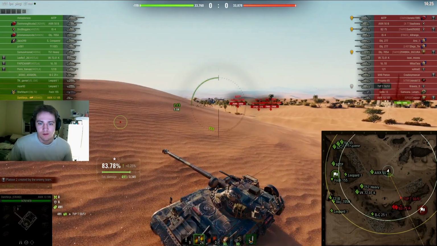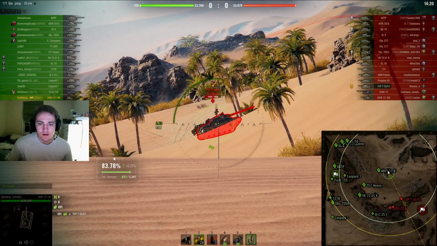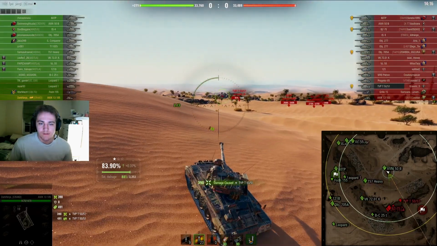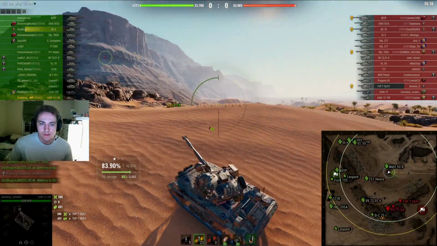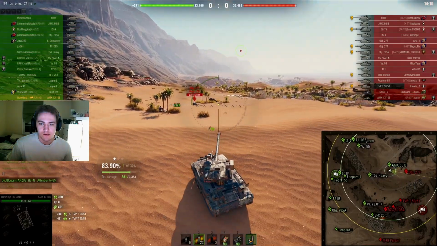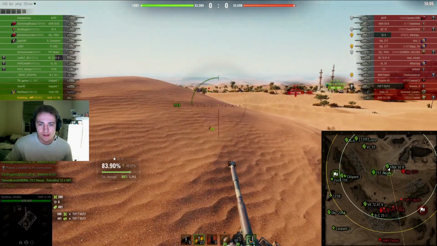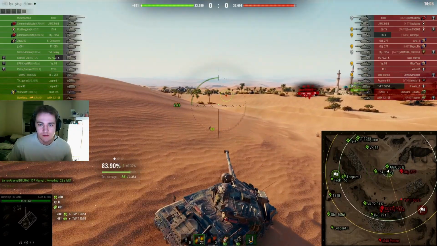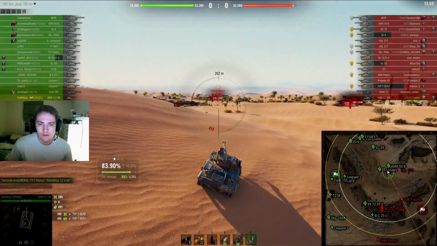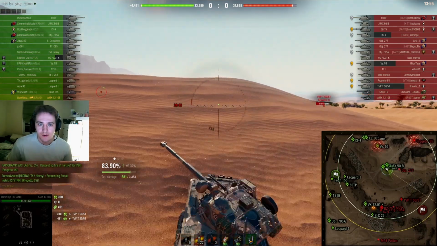I'm gonna turn backwards so I can escape faster. Get in a free shot. I won't be able to spot the very edge of this cross because I only have 460 view range. I just wanted to quick peek. I think this TVP might come back, so this thing's gun depression is actually not terrible. I don't want to take one, so I'm just gonna reload now.